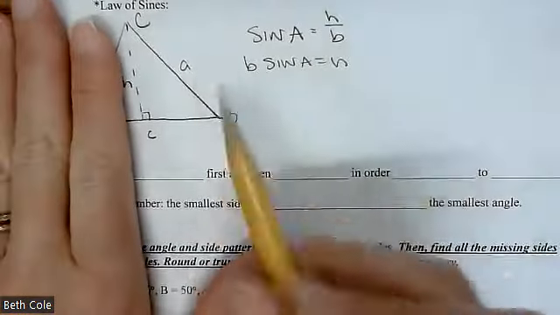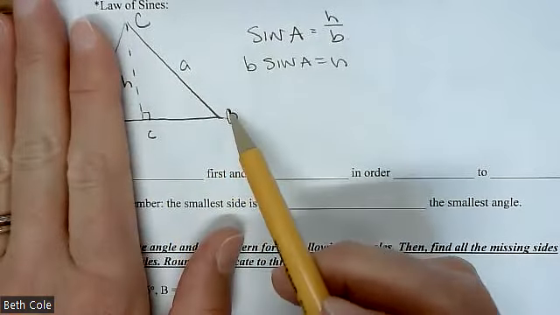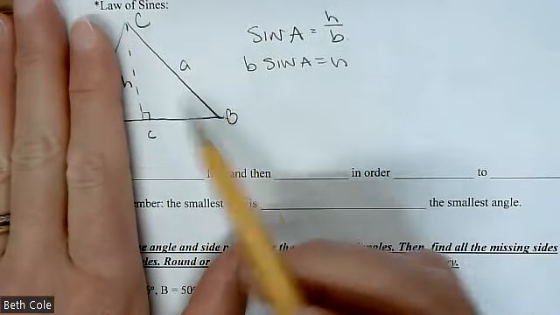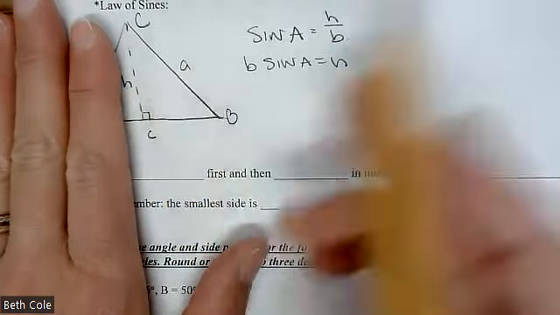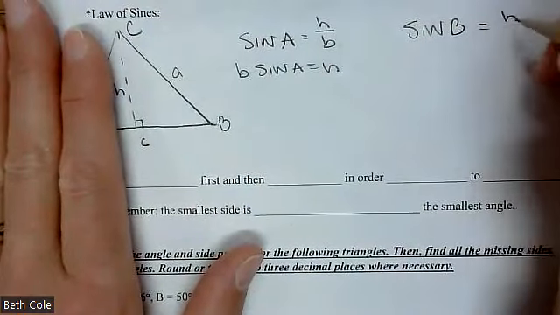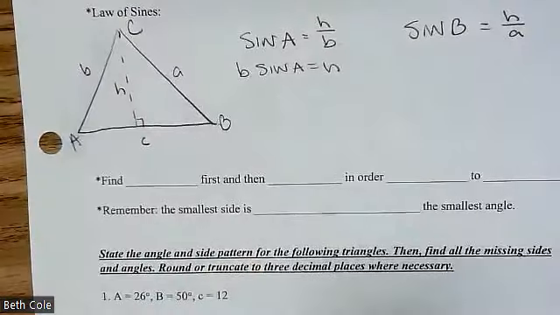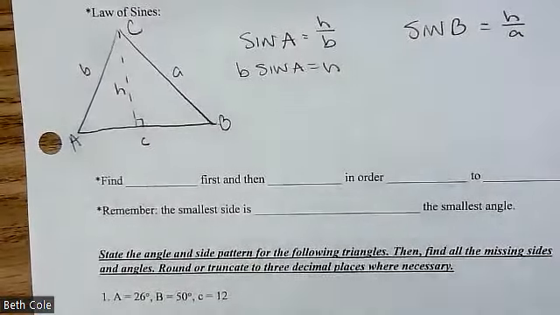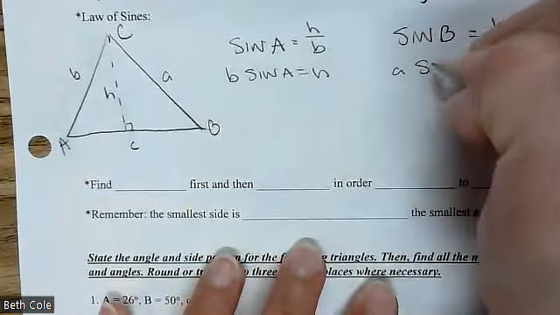Okay. Now I want you to look just at this half of the triangle. You see this? B is now your point of view. H is opposite, a is the hypotenuse. Let's try again. Good job. Sine of big B equals H over little a, opposite over hypotenuse. Again, I want H by itself. You would do that by multiplying over the a.